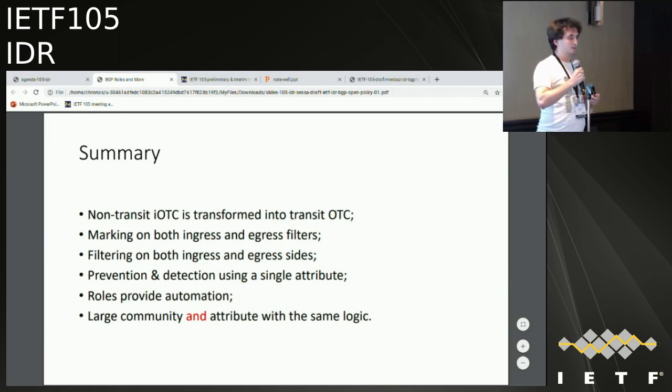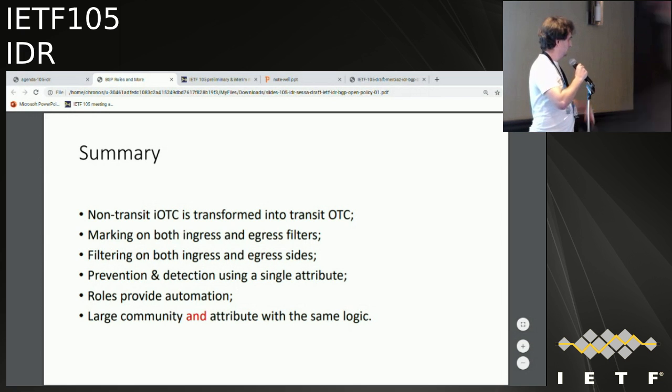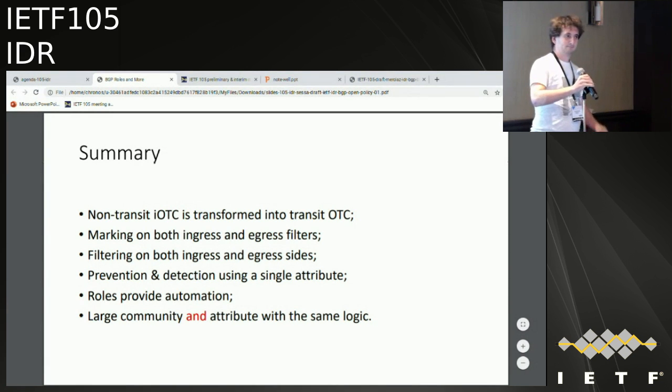I don't think we have a lot of time for questions, but you can just come to GROW and ask. The other thing is, if it's an attribute, send it back to IDR for that. Okay. So if we are changing the attribute style, we need to ask for another allocation. Am I right? Yep. Okay. Good. Thanks, everybody. See you Friday.